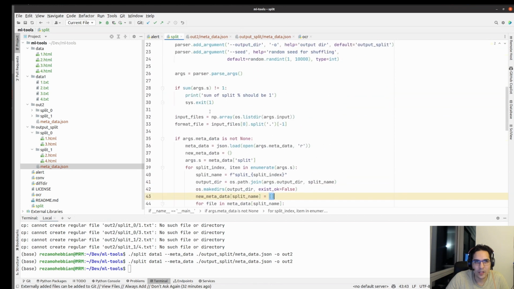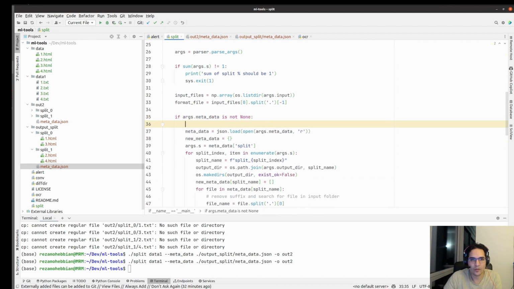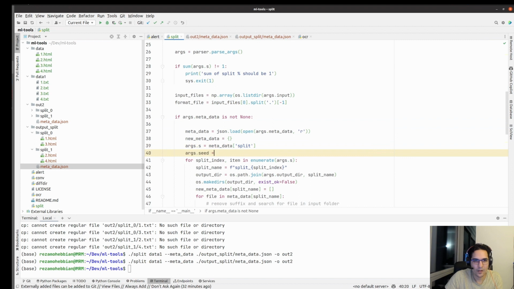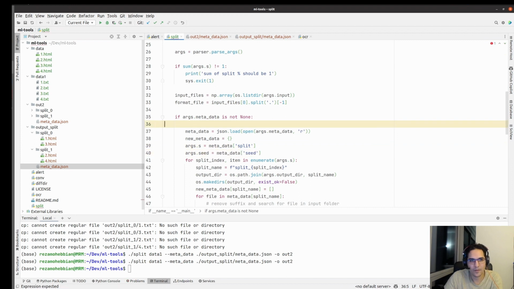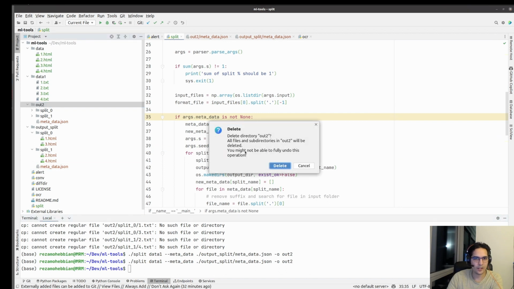So that's why I think args.seed should also be overridden. So we should say args.seed should be overridden with metadata. Yes. Yeah. So just the last try.